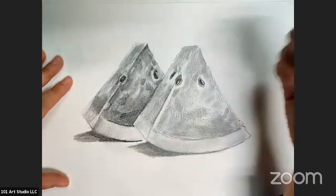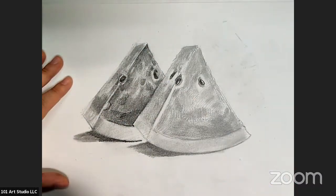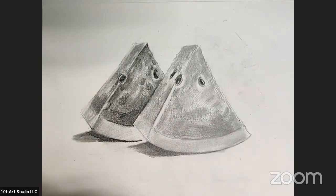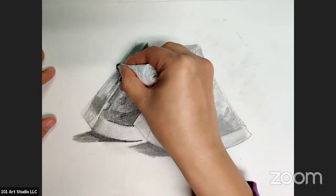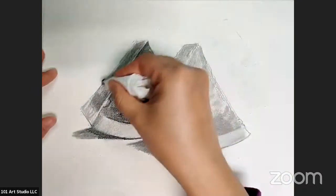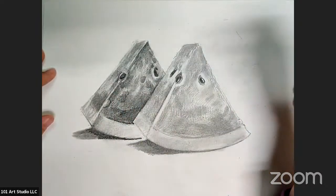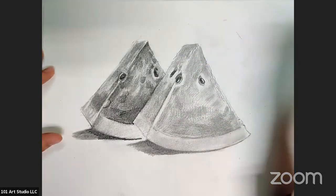Okay, and then you can see the edge of the other piece of watermelon gets a little bit blurry right now, and this is what we need to have. I'm going to just do a tiny little touching. Keep that blurry because this is a piece further away from us. We don't need to make this line very clear. Why? If it gets very clear, it jumps to the front. All right, so let's move back to the front one.